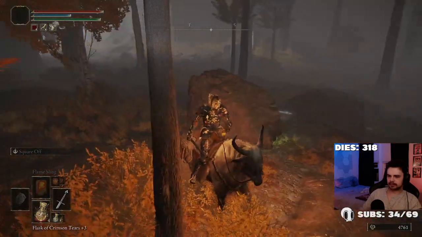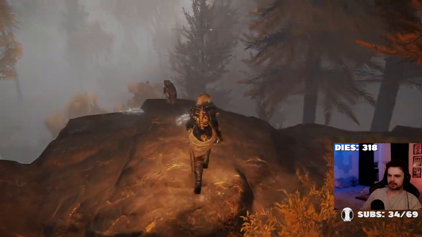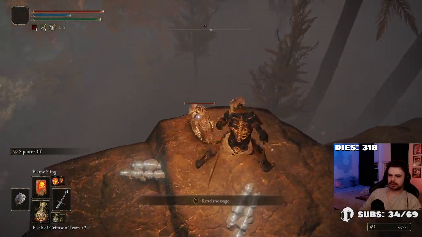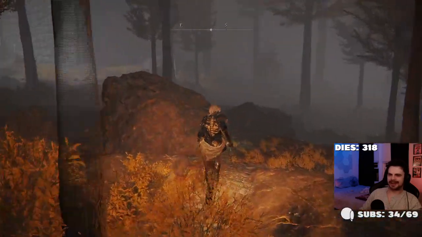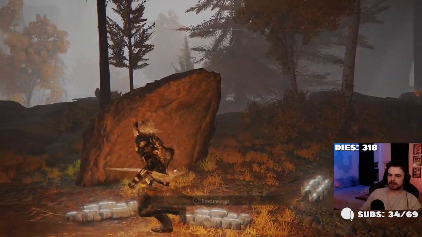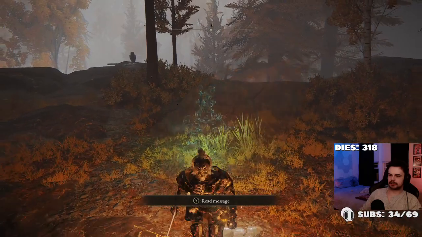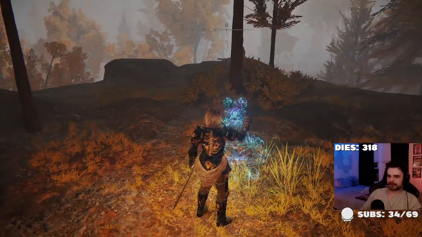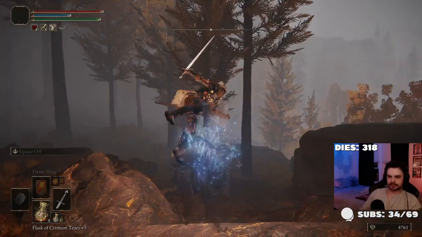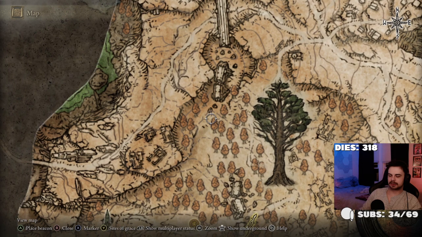Attacking? What does that mean? God ahead. Didn't expect a lovable sword. I'm not gonna do it. I'm not gonna attack that. Owls are so cool. I want an owl. Mimicry ahead. Attacking here. Oh. Okay, there it is. Oh, shoot. Now I don't remember where the thing was. It was like somewhere up here, wasn't it? We'll just head north.